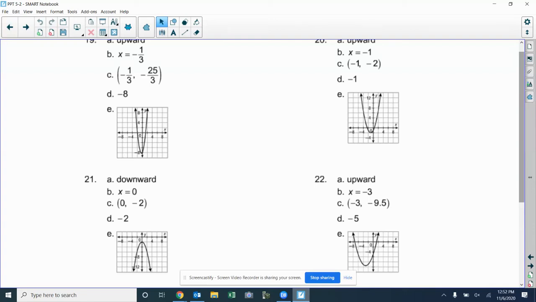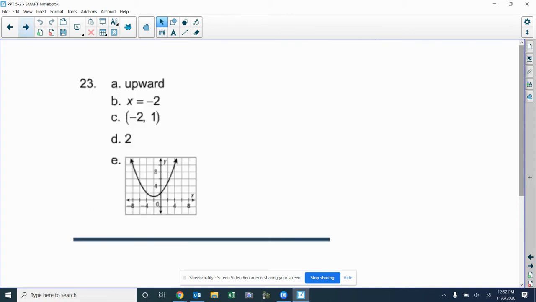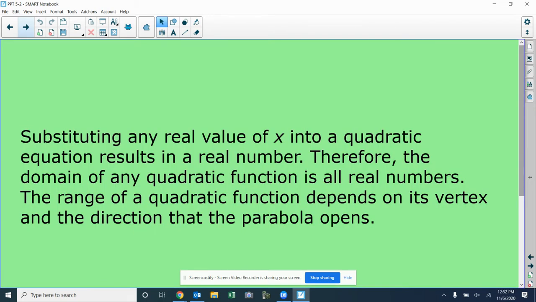All right, so if you've checked your homework from yesterday, there they are. Hopefully you did okay with that. There's another one, number 23. I think we stopped at, did we do 23? I think so. I'm just interested to see a couple of you looking, so that's good. The assessment next Friday will be a couple of these and also some factoring as we start working on finding all the parts of a parabola.